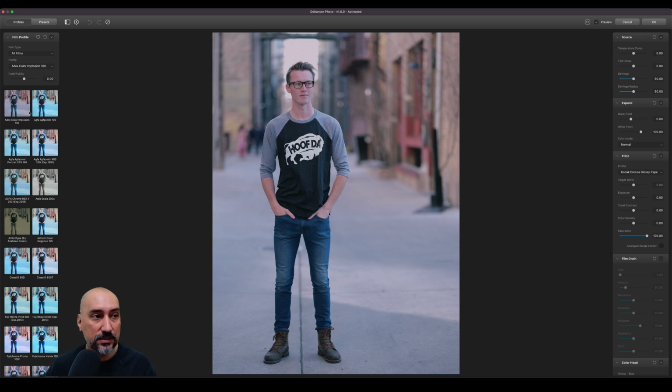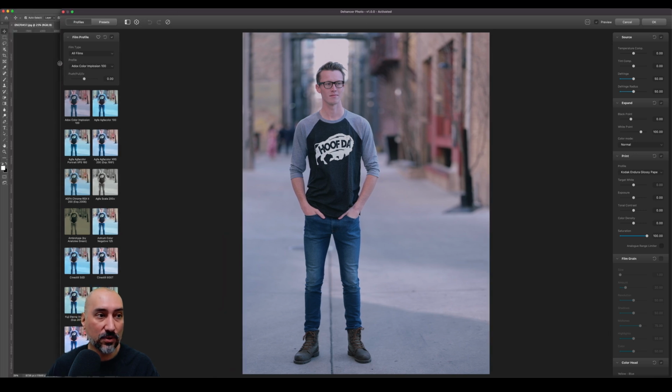And on the left side, I'm going to move this just so I have full control over my files here, because I'm seeing this little preview window, which you may not be seeing because I'm recording the screen as well as my talking head. But here you can sort by what type of film you want to be using. I'm selecting all so that we can see all of the different options.